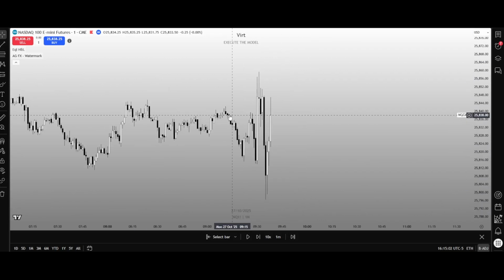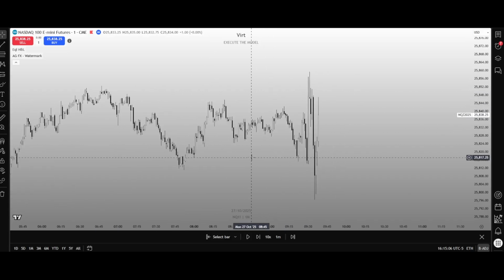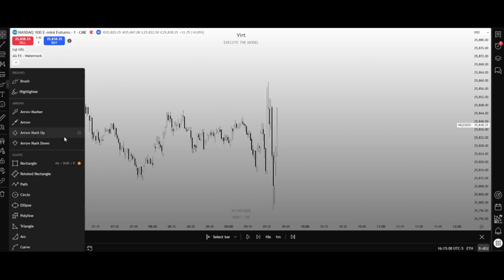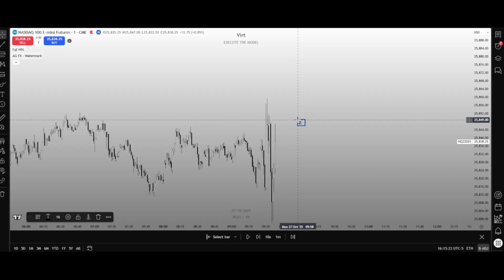Okay, next example is blatantly targeting high resistant highs. If you know anything about high resistant liquidity, we have protected highs. For a protected high, you'd basically have a high that sweeps out another high inside of a fair value gap. So I'm going to mark this out as high resistant liquidity.